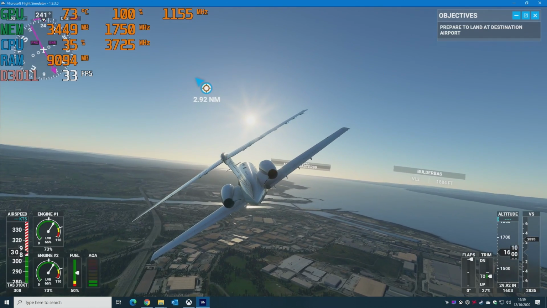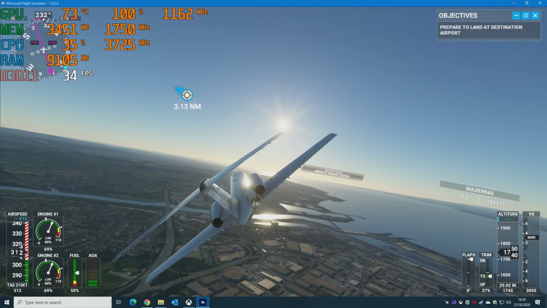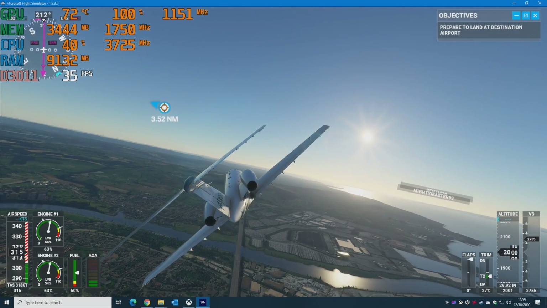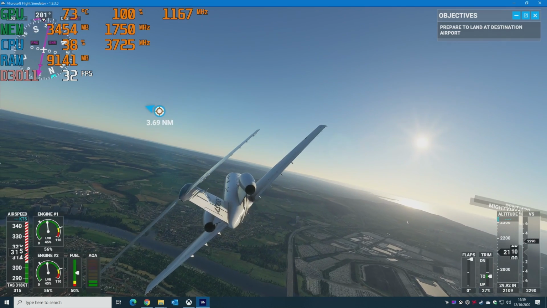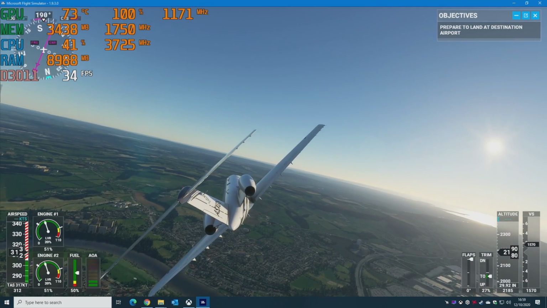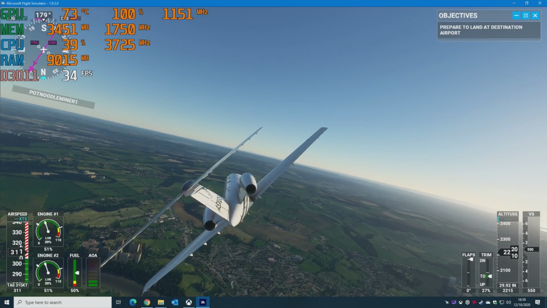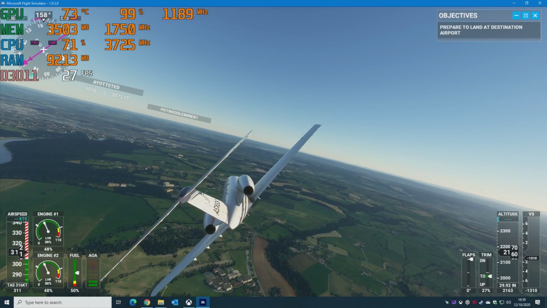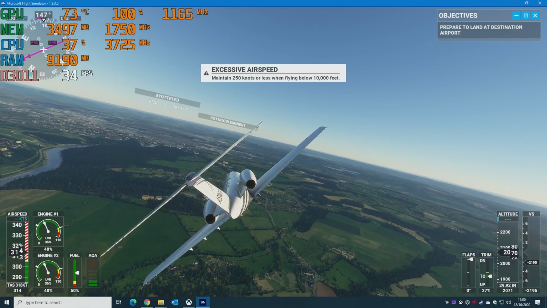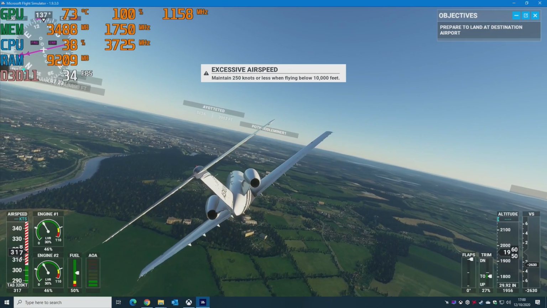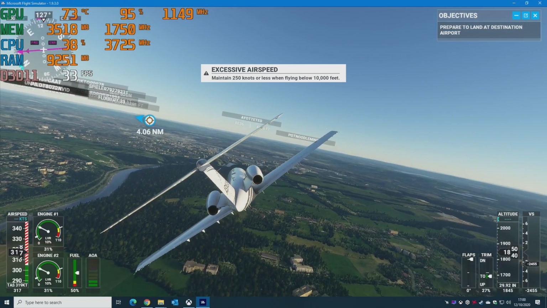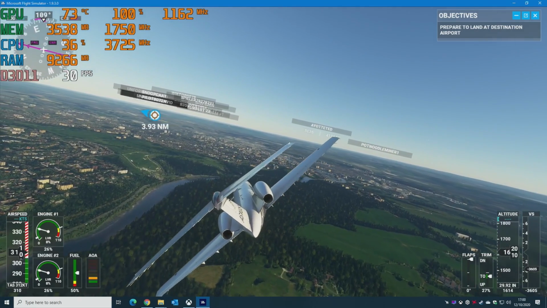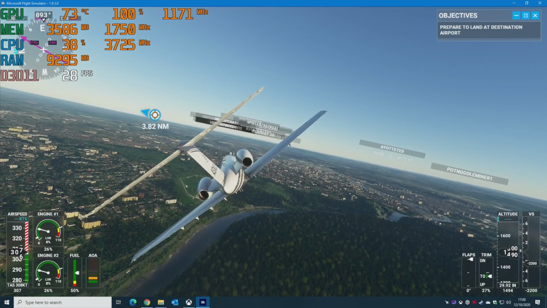So let's find our airport. I better slow down a bit, before we fall out of the sky. As you see, the game actually looks quite nice. There doesn't seem to be any massively jaggy edges. And we do seem to be sticking around that 30 frames per second, which is where we want to be. There's a few little dips down into the 20s. We're overspeeding something chronic. Way, way too fast. There we go.